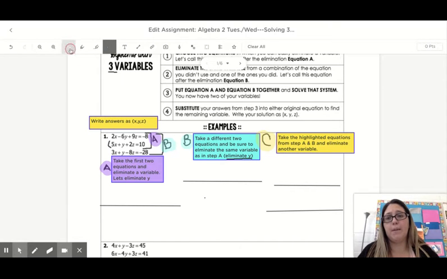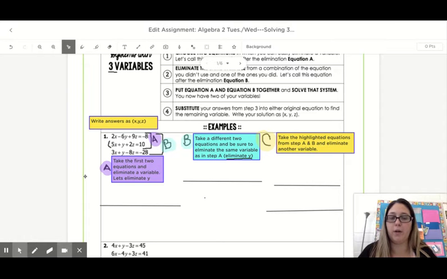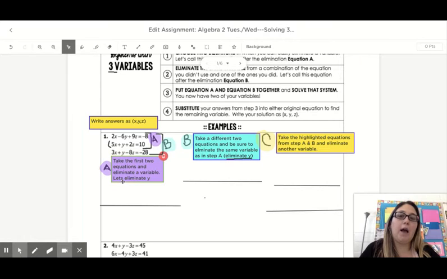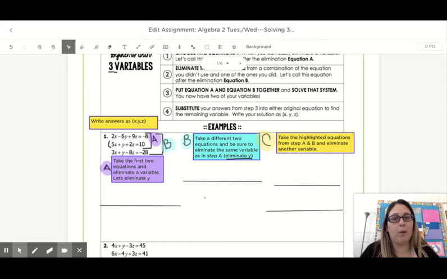The first step you want to take is, out of the three equations, you want to just take two. So we're going to narrow it down to just two of the equations to start with. From those two, I want you to eliminate one of the variables, and you can pick whichever one you want. So in this example, I'm going to pick the first equation and the second equation. I labeled that as step A, and those are the two equations I'm going to work with. I also said that I'm going to start eliminating y, because it looked easier for me.